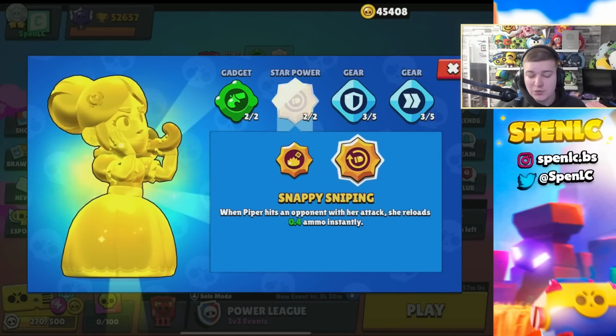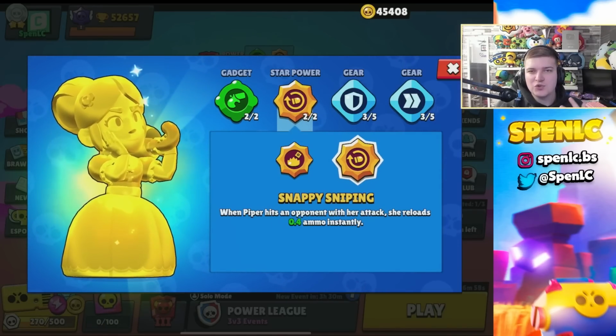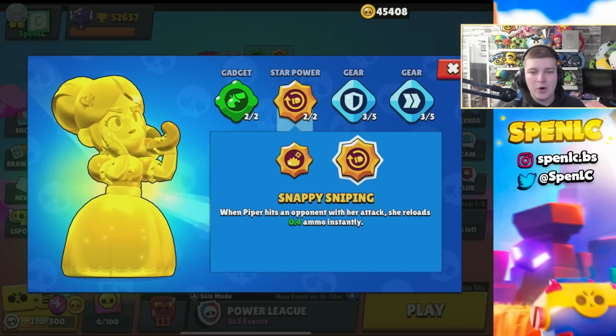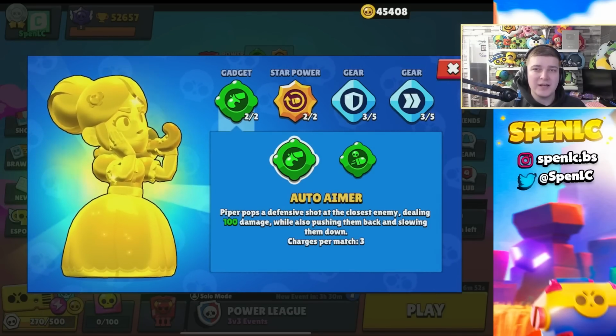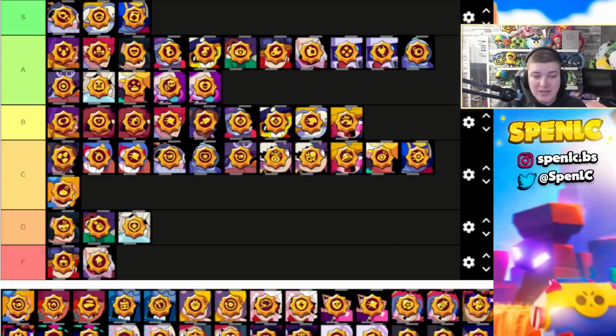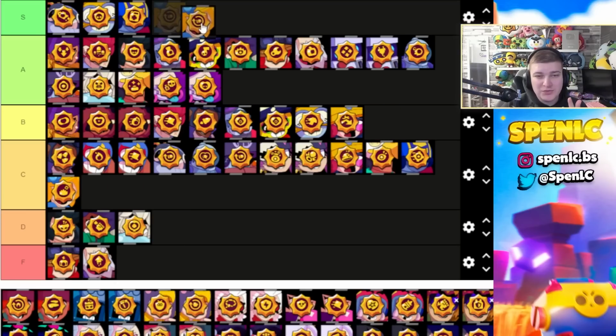Before, you could easily two-tap people, but Snappy Sniping is just so strong. You can use it everywhere. You don't have to be in a bush to get that extra ammo, and of course it pairs pretty well with her other gadget as well. So for me, I'd actually put Ambush in the C tier, probably even D tier. I just never even consider using it personally. And then Snappy Sniping, I actually put towards the S or A tier. I just think it complements Piper so well.